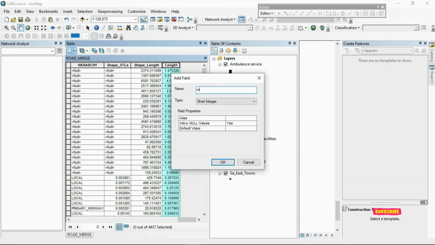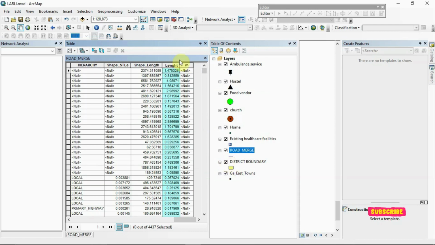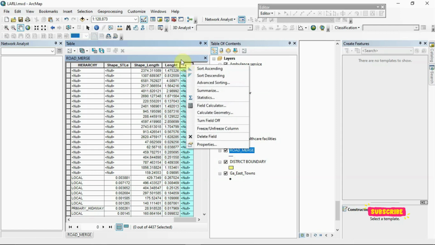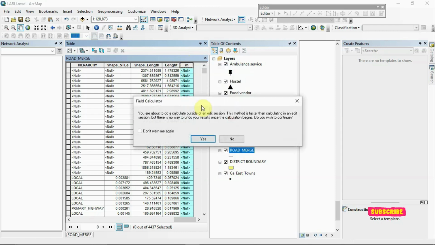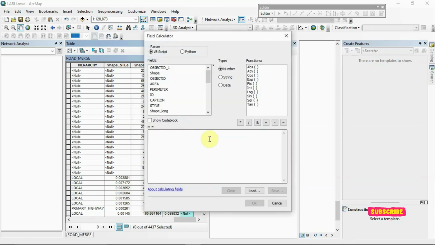Minutes. Let me just name it M, then double click on OK. To find the minutes, we are going to use the field calculator. We need to do a bit of calculation over here.